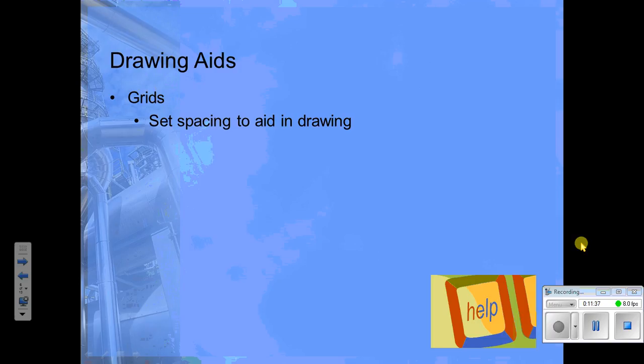A grid is a network of uniform space points used to determine distance. And on CAD, it's called grid display, and the shortcut for it is SF. Anybody have questions for that? Who in here uses a grid? You guys like the grid? Is it useful, helpful? Yes. Okay, very good.